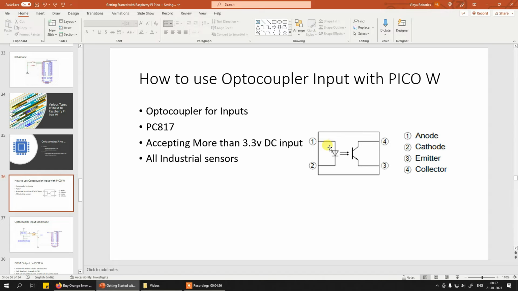Inside the optocoupler, an LED will glow when you give supply voltage to pins 1 and 2, and that light will fall on the base of this transistor, which will switch something on and off over here. So, if you have a 24 volt output coming from an industrial sensor, give that with a resistor to this anode, connect this cathode to the ground of the same 24 volt supply, and then you can do your switching circuit, or you can connect a resistor and 3.3 volt and ground here to accept that as a logic high or logic low.